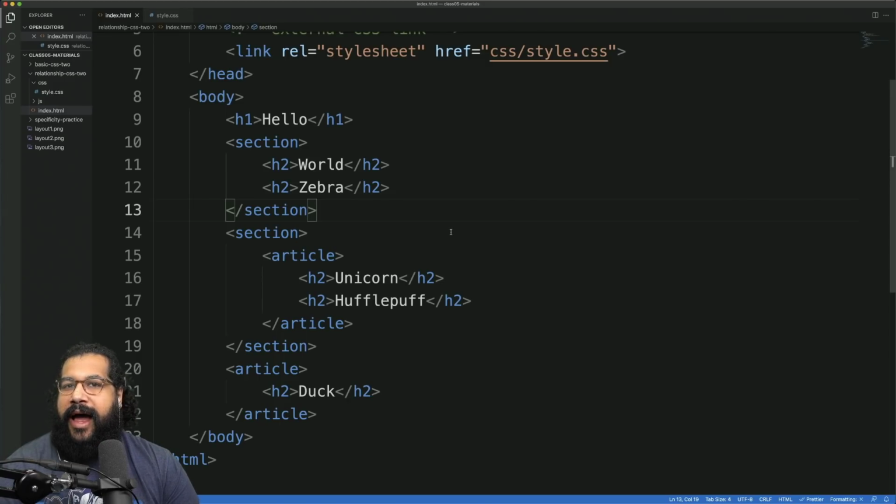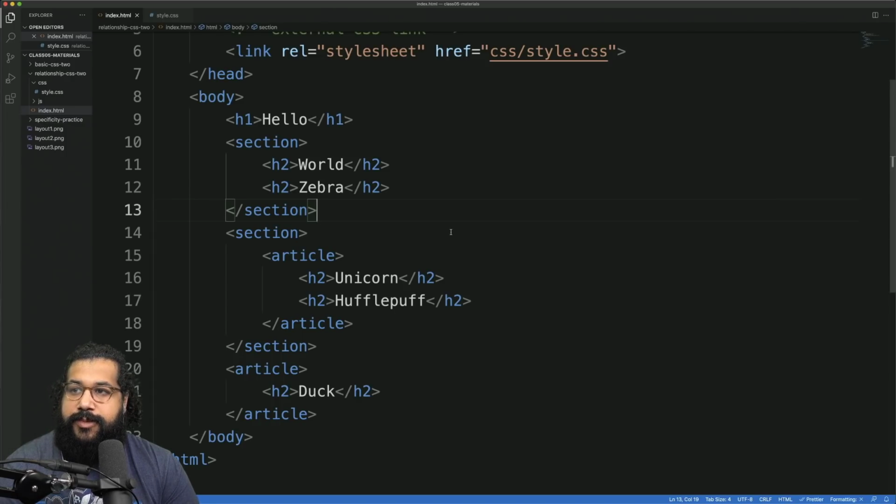I typically will have classes on most of my containing elements, and then I'll use relationships inside of those classes. I'm one of the weirdos that, well, I don't think I'm a weirdo anymore. I think a lot of people have moved this way. I don't really use IDs for CSS. I'll use IDs when I get to JavaScript, but they're too rich. They have too much specificity. So I avoid IDs. I use classes on my containers. And then when I want to target stuff inside of those containers, I use my relationship selectors.